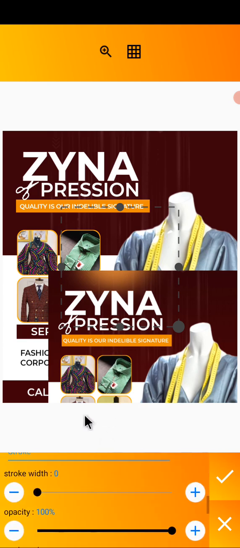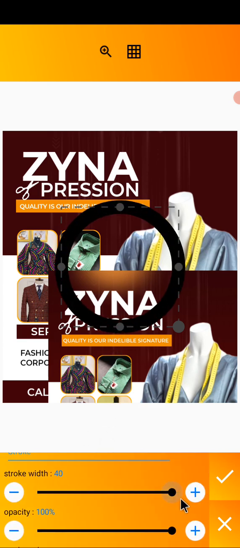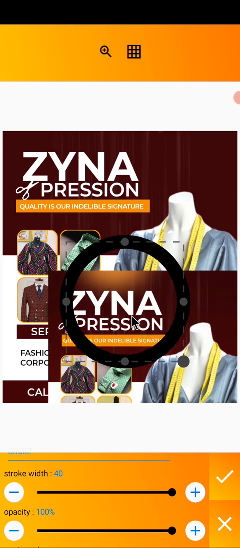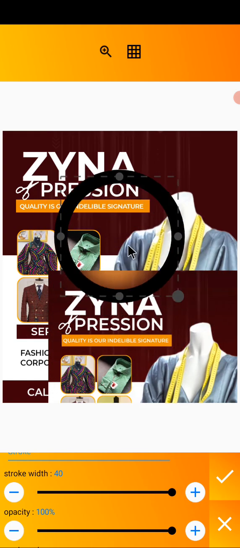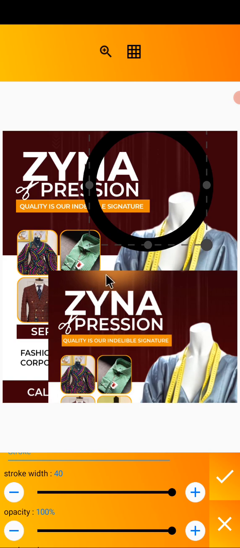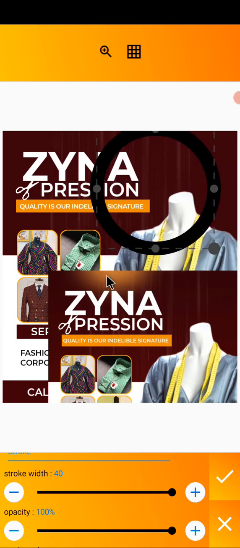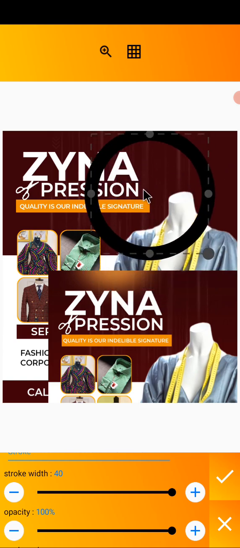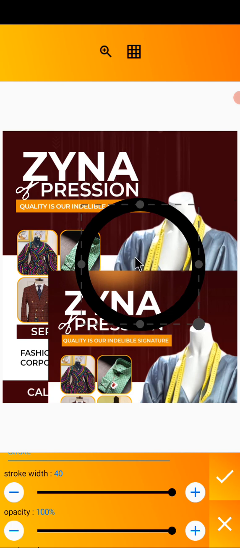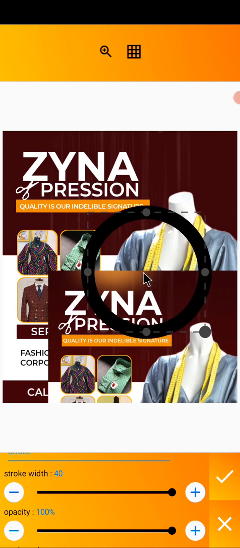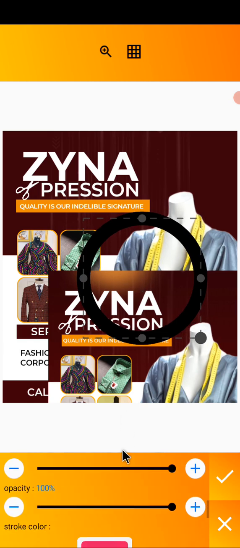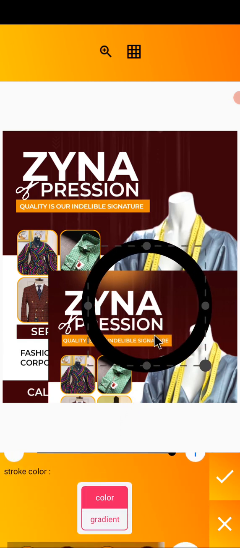After taking it to 0, you go to your stroke weight, you increase it to 40. So the idea of me doing this is because I want to achieve this effect. That's why I'm doing this trick, for me to actually achieve this effect, because normally design is creativity. You need to think very well, you understand.